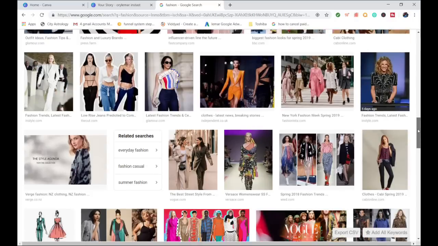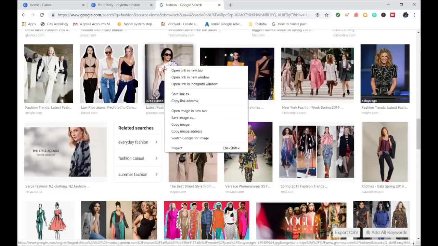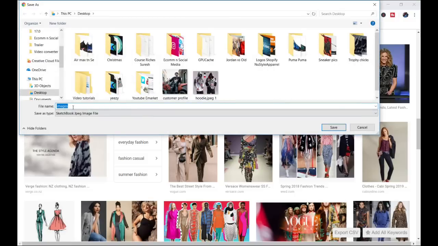I'll just grab anything, it doesn't matter right now. I'm just making an example. Let's say I wanted to use this one right here. Put the mouse over it, right click, go down to save image as, and I'll save it as whatever. Pick one, Insta. I'm gonna save it to the desktop.